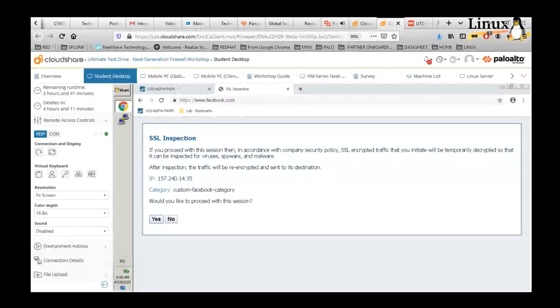All right. So once we know that, the rule here at first, we see that the applications which are allowed is Facebook application.